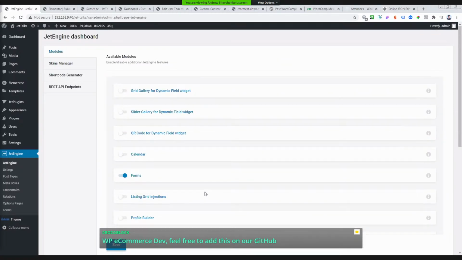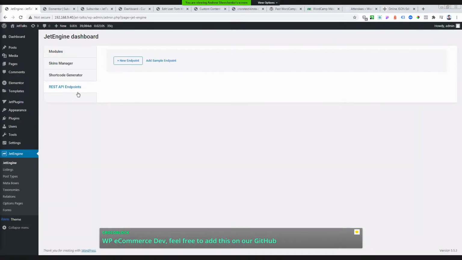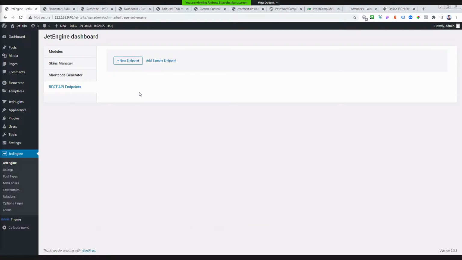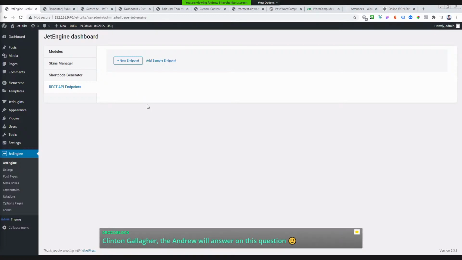This module allows us to register on our website some REST API endpoints from third-party services, get data from these services and showcase it on our website using the regular listing grid widget. So let's start. At first, we need to add a new endpoint.